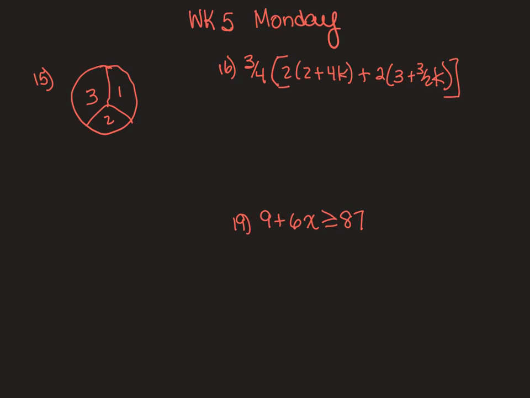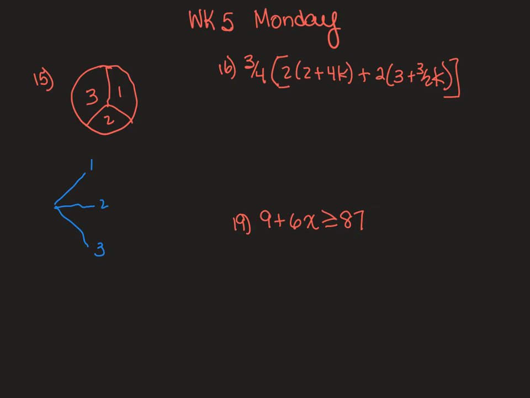I want to especially go over what it would look like to find the probability of spinning a 3 and then another 3, okay, using a tree. Because I think that is one of the best visuals for showing how probability works. So on my first spin, I could get a 1, I could get a 2, or I could get a 3. Okay, and then I start again in my second spin.